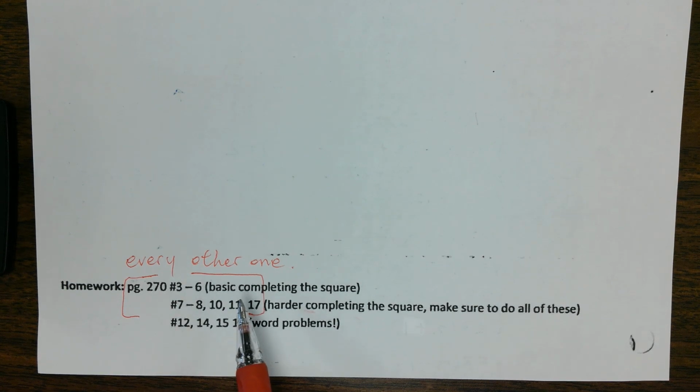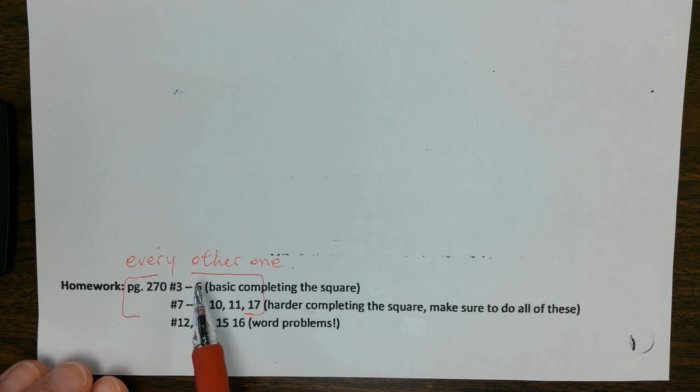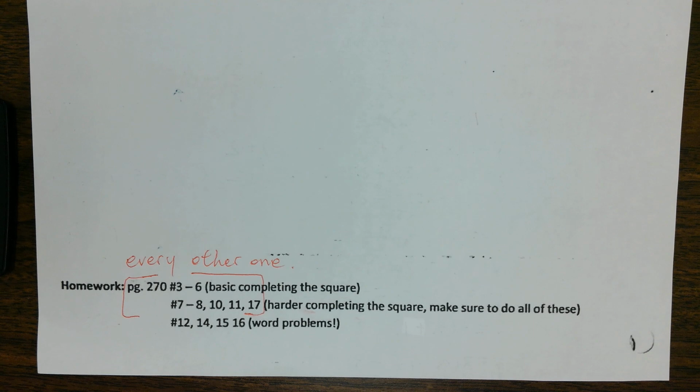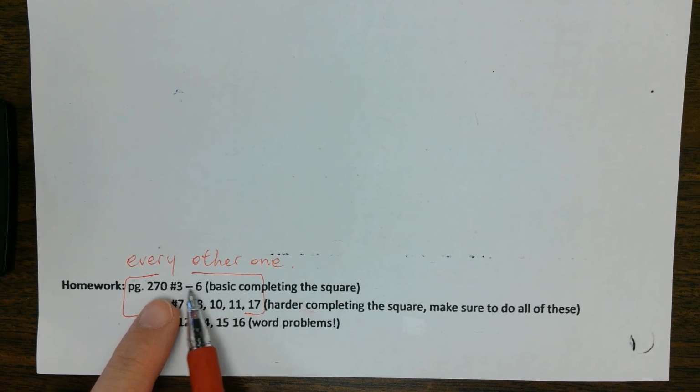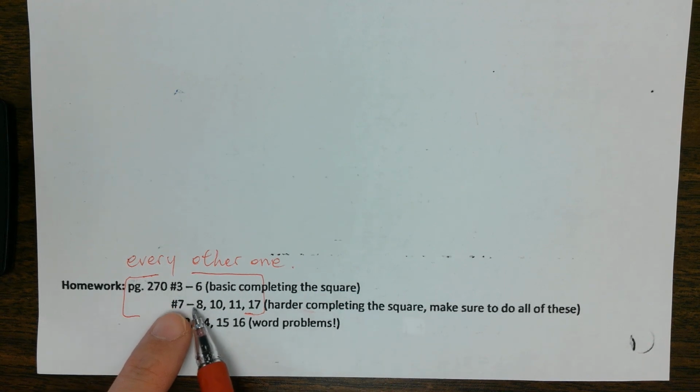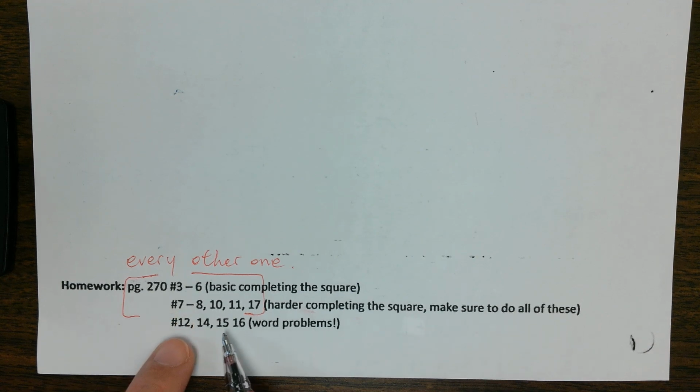If you can complete the square in this chapter, you're gonna ace this test. This chapter is basically just completing the square and the quadratic formula, which we'll learn tomorrow. If you can do those two, you ace the whole thing. Make sure you do the practice. Numbers 3 to 6 are just the basic complete the square questions. These ones are the harder completing the square questions, but make sure you try them. And these ones are the wonderful word problems that you need practice on.